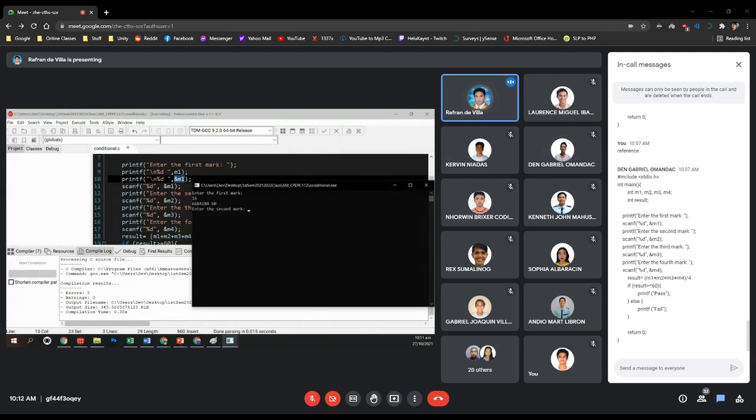Look at Zoe. 60, 40, 35, and then on the fourth she tried hard and got 90. Would this grade pass or fail? What do you think? Will this pass or fail? Okay, so this will fail.